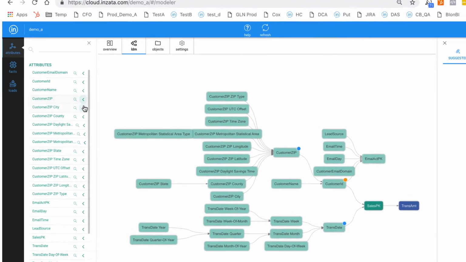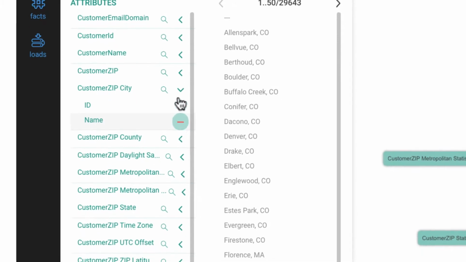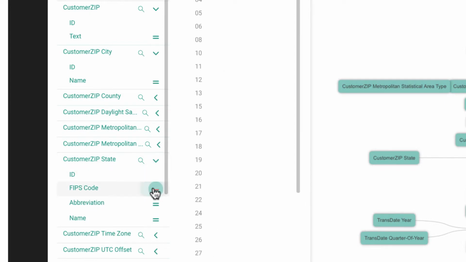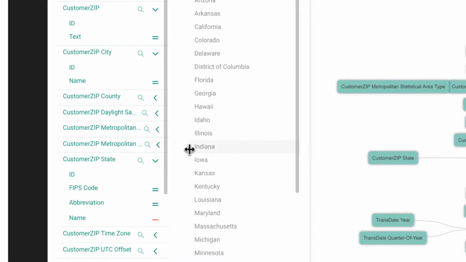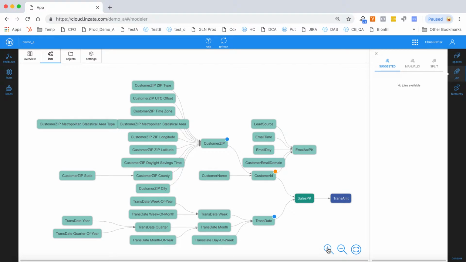And these enrichments aren't just adding blank fields that you need to go out and fill in. If I go over here and preview some of these fields, we can see that they have indeed been populated with the correct information that corresponds to that zip code value in each of the rows that the information was added in. And if I go to something like state here, you can see that I have the FIPS code, the state abbreviation, as well as the state name to work with. All of this gives me incredible flexibility in terms of how I want to present this information without me having to go hunt for these individual associations around zip code or location. It's all there, built in, and I've just instantly added it to enrich my data set to improve its value.